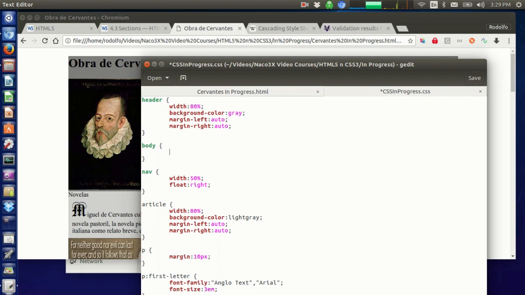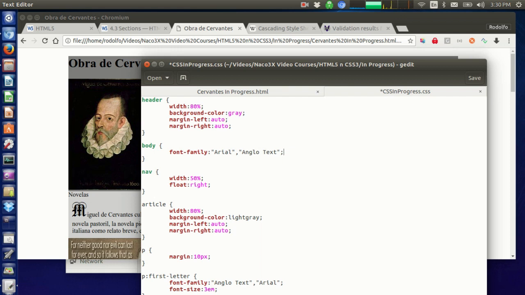And we can say font-family colon, let's say we want to change it to Arial, and if it doesn't find Arial, I don't know, let's use Anglo text, which may never be used because Arial always exists.